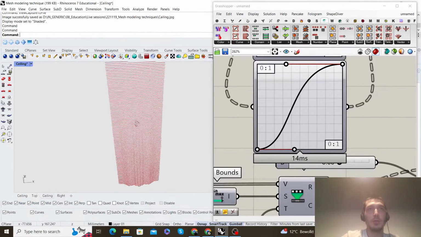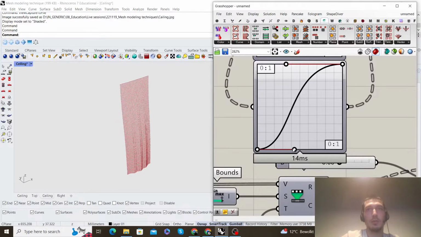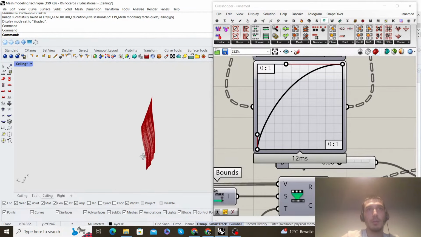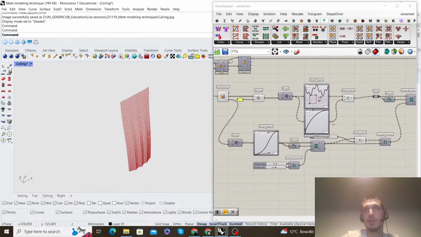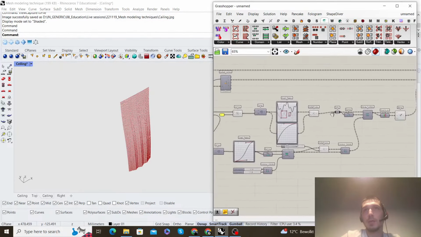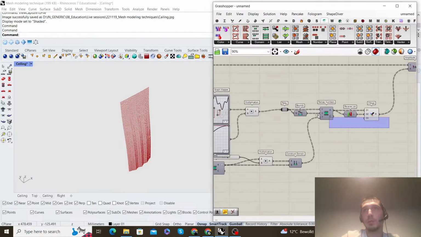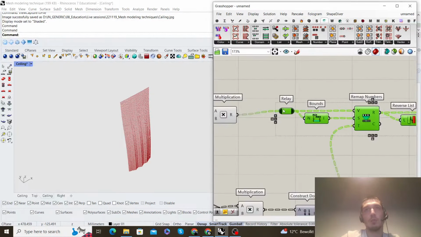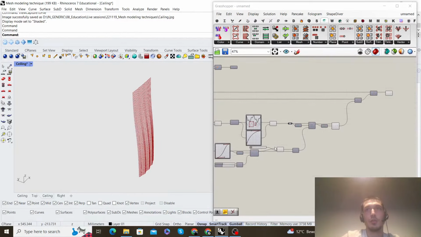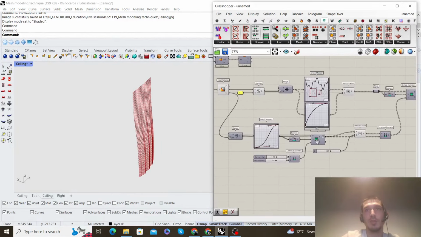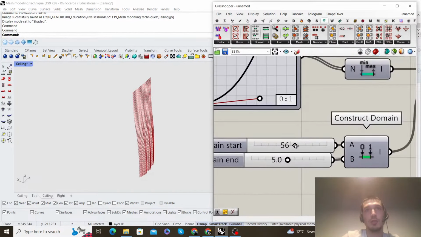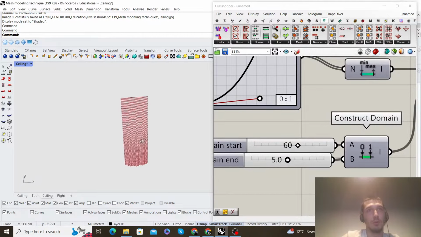All right, so I think this looks kind of okay to me. Maybe something like this. Yeah, that's nice. And then we can also add more graphs. We can also multiply it by other geometries. We can also use some attractors to change the overall look of this shape.